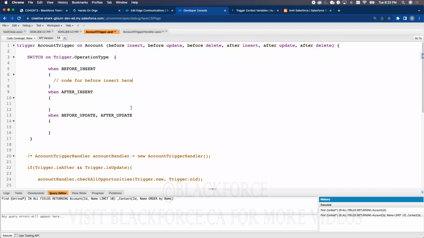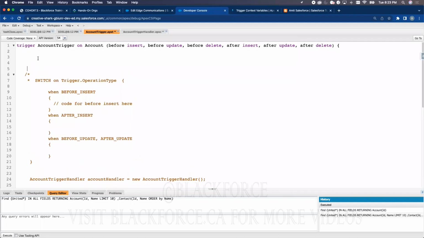Okay. So now that you've seen how to do that, let's have a very good example of working with trigger, an advanced reason why you should be using trigger. Because trigger seems easy, but that's not the whole reason why you should be using trigger. You can't just be saying before you create an account, you want to manipulate the description or you want to manipulate the rating. That's too basic.